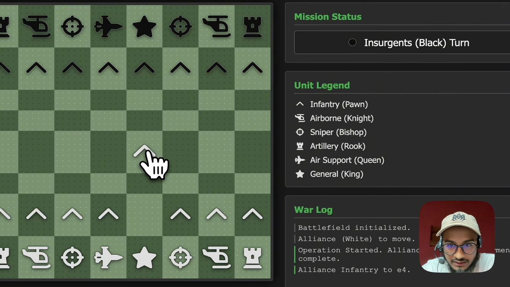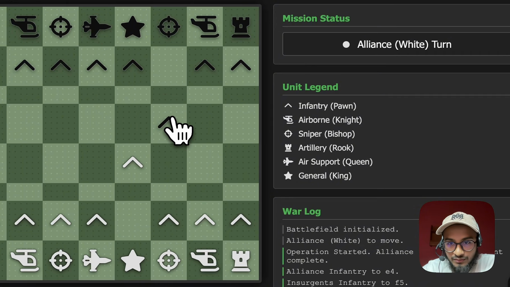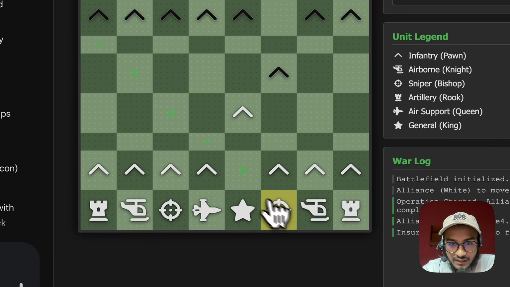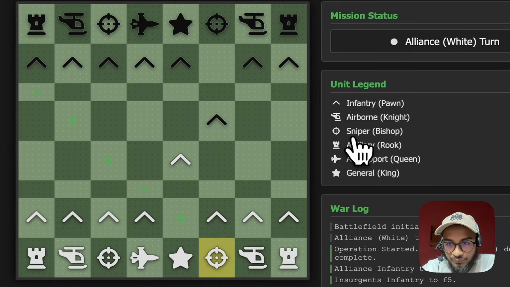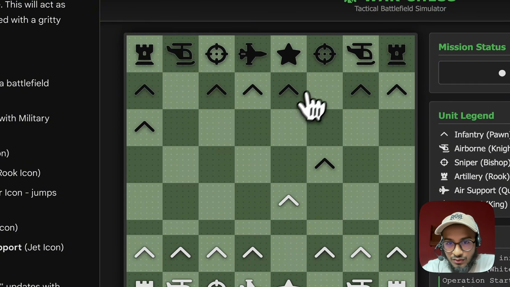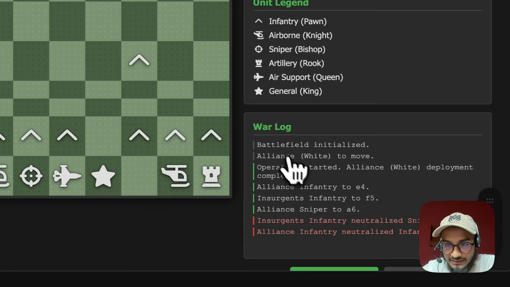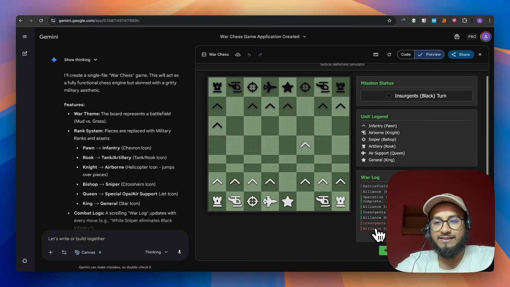Now I am giving it the black one's turn. I can select from here, and you can see this works perfectly fine. This is the sniper. Just see how it is working. Nice. This is the war log, you can see easily.